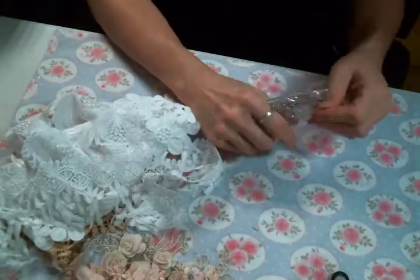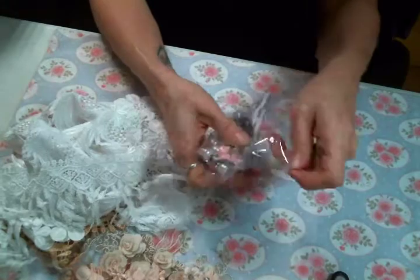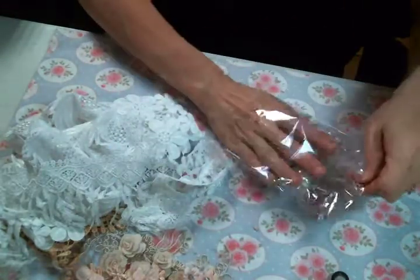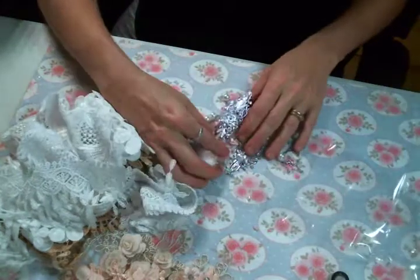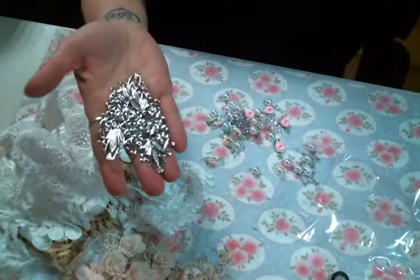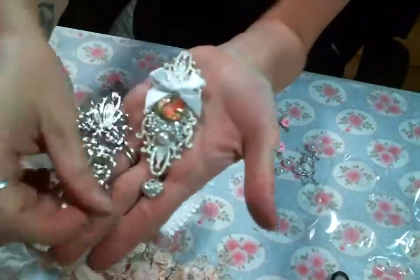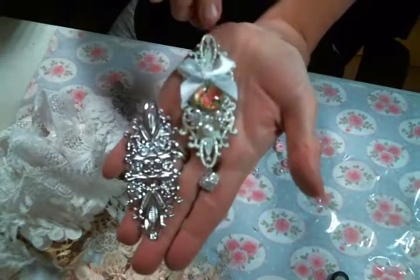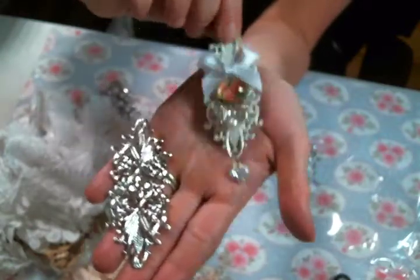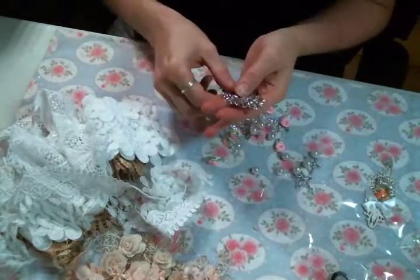And then besides the applique laces and joy leaves I have a bag of beauty. Oh my gosh I love these big metals. And funny enough I have on my desk right here what I did the last time I had these. These are huge, they're beautiful, and I took these and made this out of that — I heat embossed right on top of it. It's beautiful. So these are fantastic for making embellishments. Thank you Kim for sending me some more.